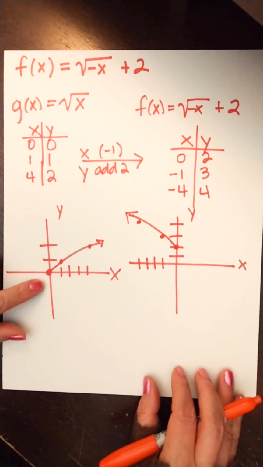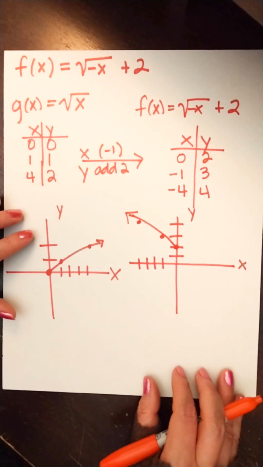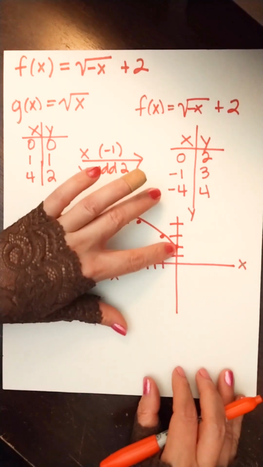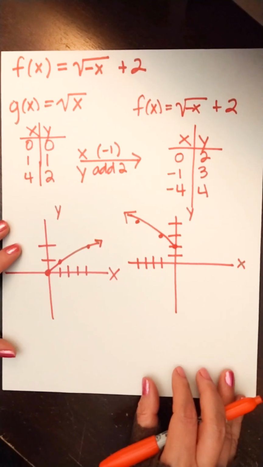If we look at our starting function, you see that instead of pointing right, it now points left because we did that horizontal reflection about the y-axis, and then we took the graph and shifted it up 2. So if you follow the point (0, 0), you can clearly see that it went up 2 right here. And then of course, instead of pointing right, it now points left.